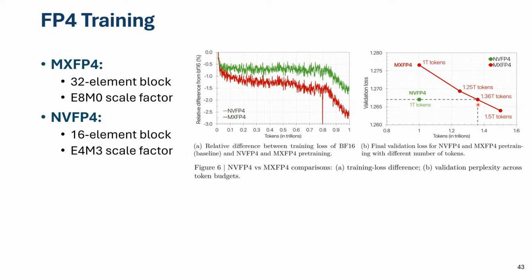But it's still a viable choice potentially, right? And I think more and more the world will probably have to think about things in this way, because as you go to fewer and fewer bits, I think it's going to be much harder and at some point impossible to maintain the same sort of convergence behavior as higher precisions. But then you're just looking to trade that off: however much you're giving up in convergence speed, you need to more than make up for that in the actual speed per step, and then you still come out ahead.